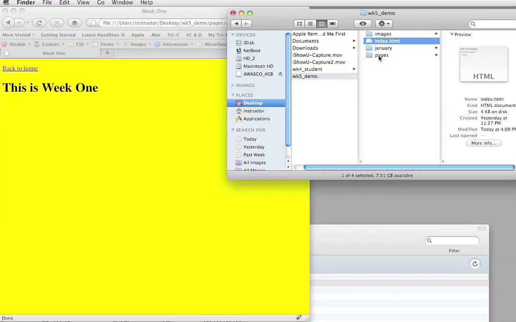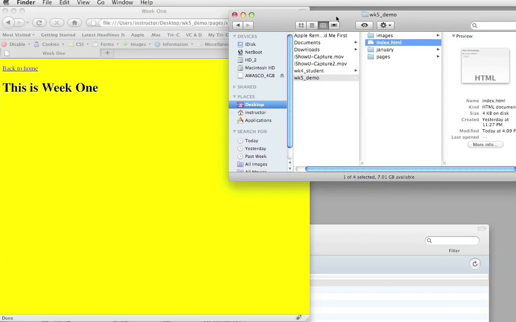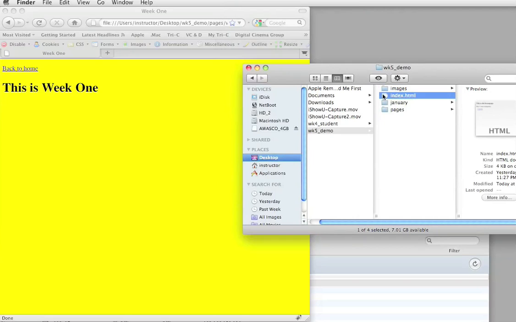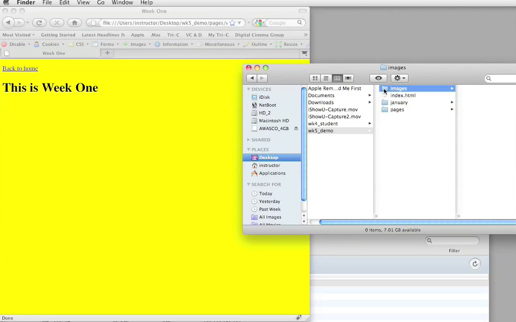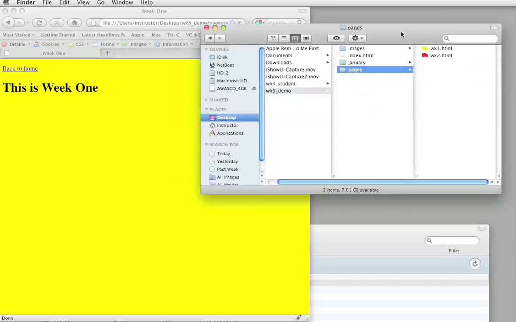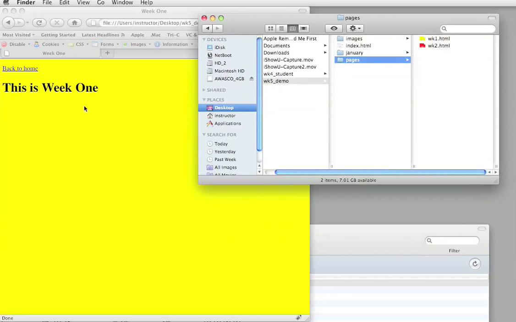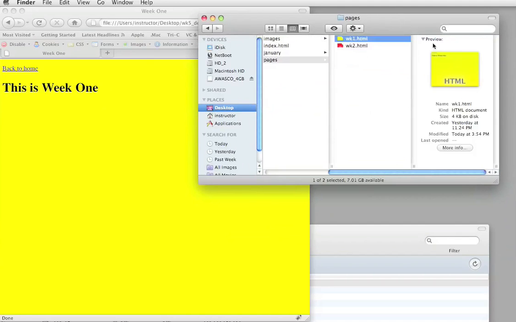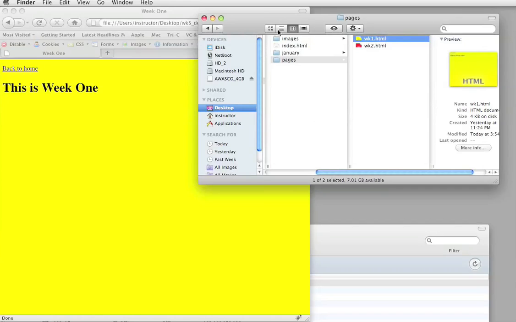And so then when you put things inside the folder, the path name is real simple. You add the name of the folder, slash, and then the name of the file, and everything works just fine. But here's where it gets a little bit different. When we're inside the Pages folder, so if we're on this page called Week 1, we're inside of this folder, we want to get back outside of the folder to where the index page is.